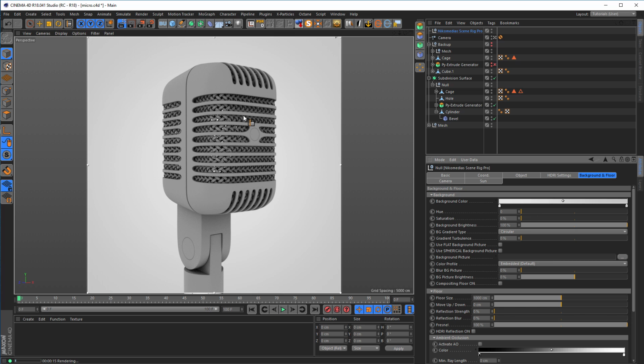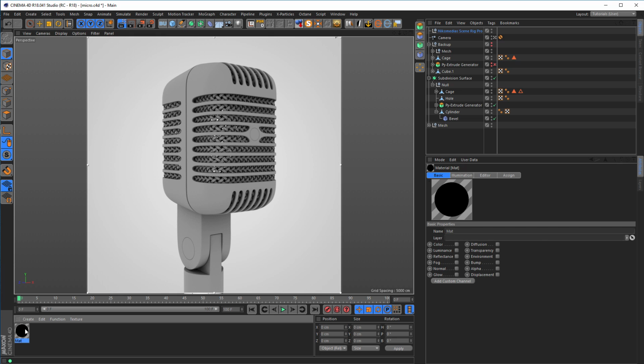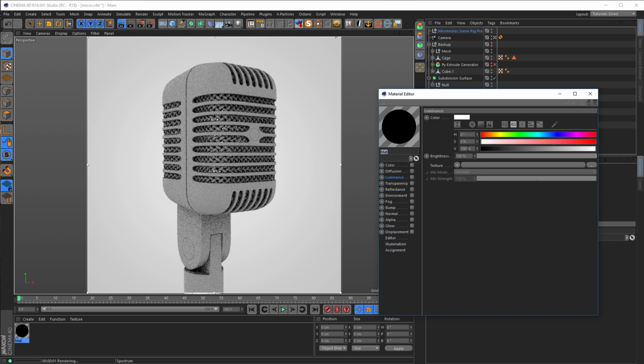But now we could easily change it because we have the other mesh where we can change the settings and then bring it back to here. So we don't have to put some bend deformers or something. We have everything in our backup folder, so it wouldn't be a big problem to change the mesh here. So what we need now is a chrome. Chrome is a very easy material.